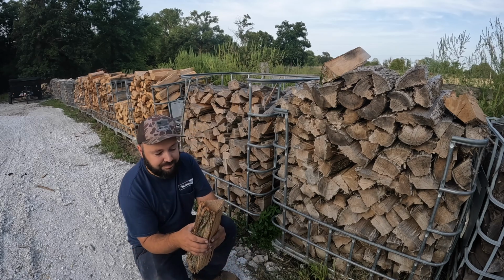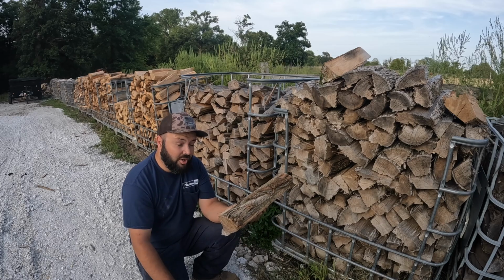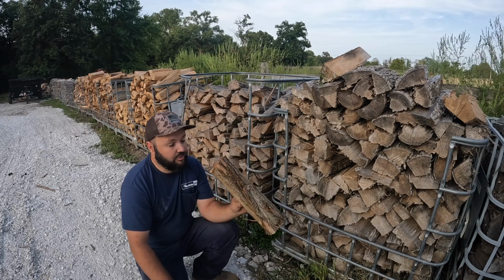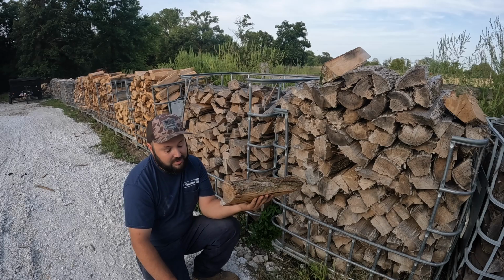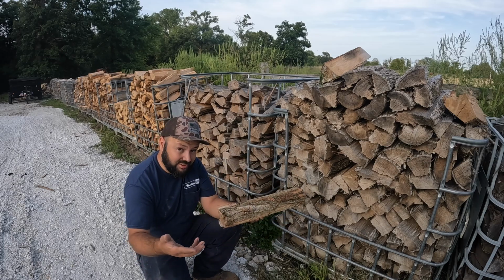Now this stuff, when I got it, it was super heavy, super wet and dense, which it still feels really heavy, so I'm not going to assume this dried very good. But the ends are really cracked up. It has changed color. We'll see what it did.